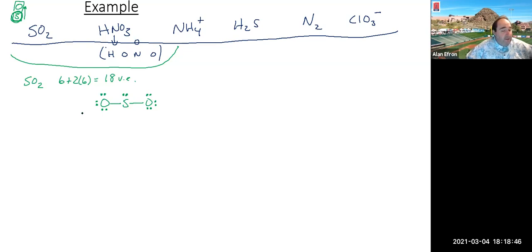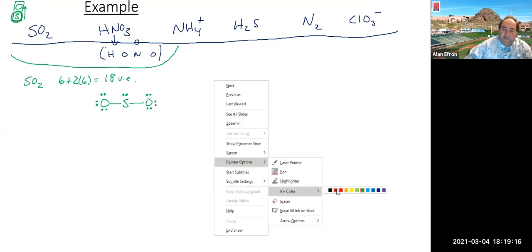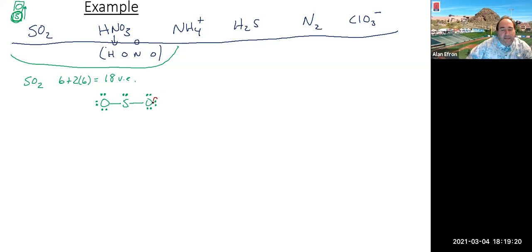I can't tell you how many people will draw this with no dots on that center atom. So again, you want to make sure that you follow the order there, outside first, and then work your way in. We have now put 18 electrons, and by looking at it, hopefully you can see that oxygen is okay with 2, 4, 6, 8 electrons, but sulfur is short there. It only has 6 electrons. In this particular case, both oxygens are identical to each other, which means, as we were just talking about, we can do a double bond on either one, remembering that we are bringing those electrons in to do so, and that would get us a Lewis structure that looks something like this.